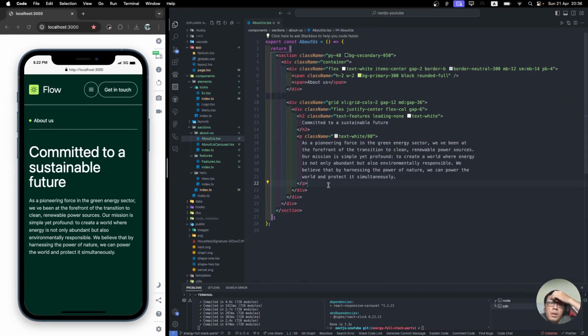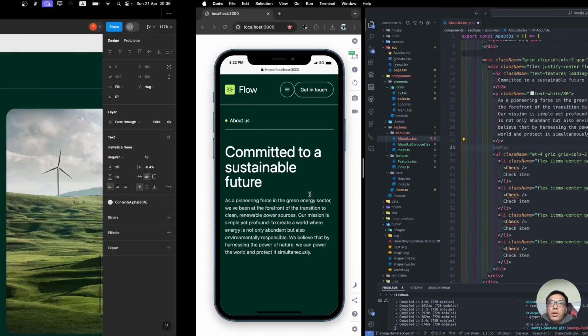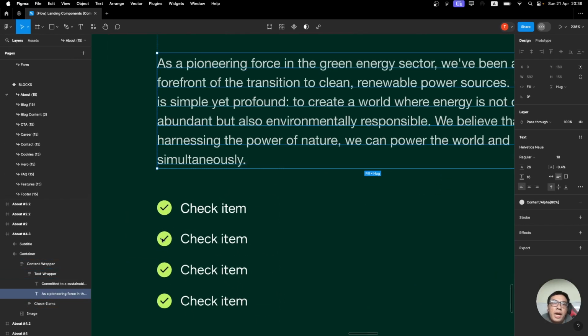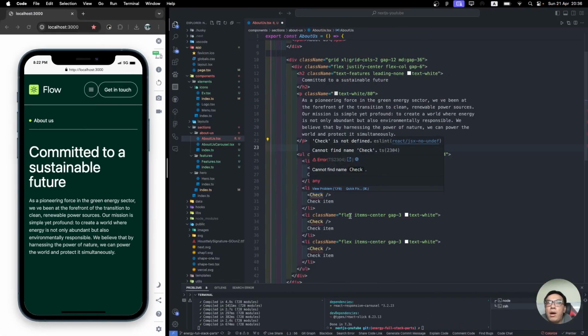Okay. So next up we're going to have the UL list. Here we're going to have this guy. So this list is going to have this check item in here, and it also has the check icons. So you guys remember to pause this video and export the check icons also. I already did it, so I just need to do it again.